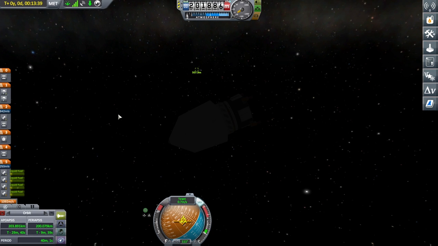Okay. Now we are getting close. Okay. Return mission? No, we're just trying to get a rover to Duna today. It'll be the first attempt to get out to Duna whatsoever. So it'd be real cool if we can get this rover done.